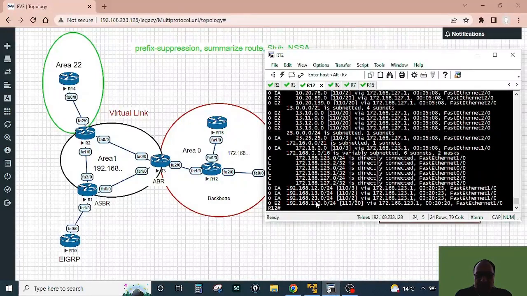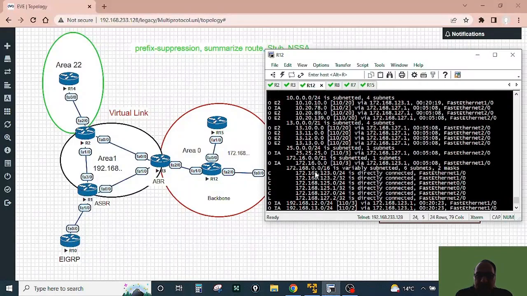Or, for example, here 192.168.12.13.23. Or what else can we see? 10.10.20.78, 10.10.20.89, 10.10.20.139. We can summarize these things and it will be very helpful and useful to reduce them. Instead of all these routes, put just one route.